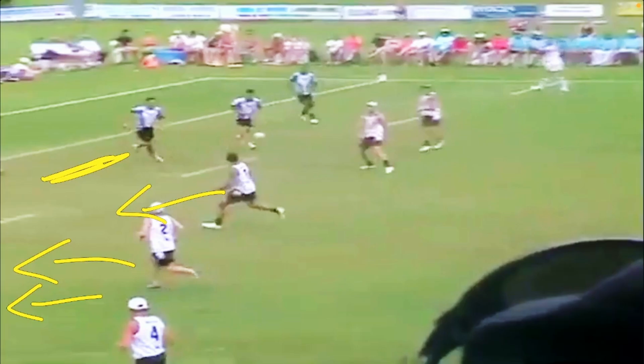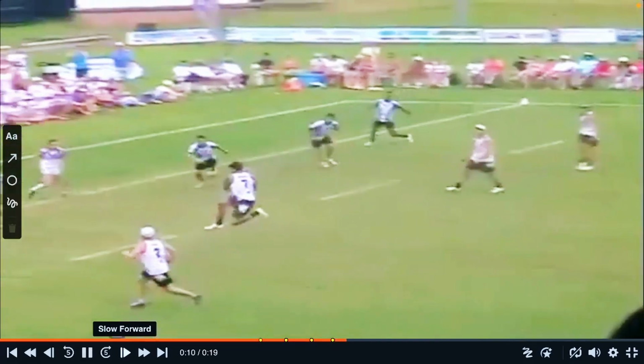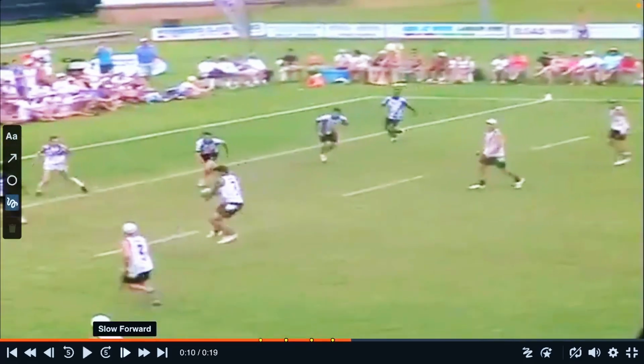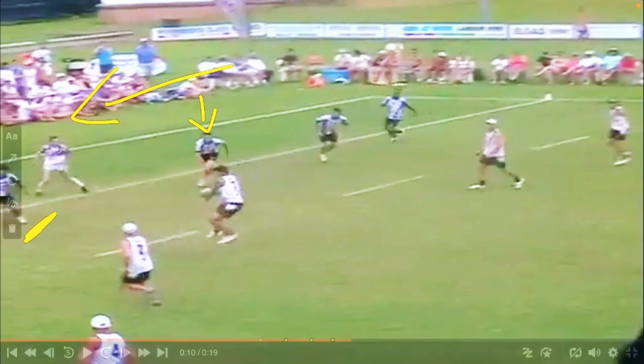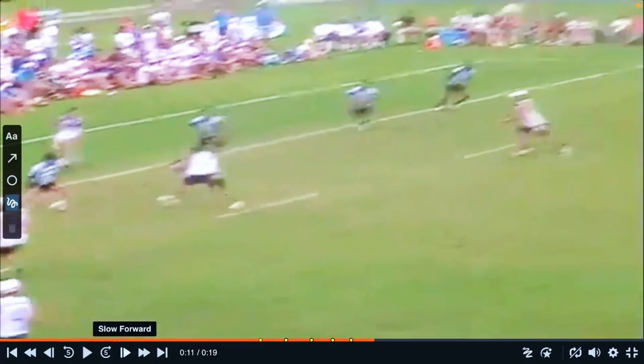So what's your option then? Okay, Benji's got a big left foot step, so he's going to catch the ball and go back the other way. So he's catching the ball. Now the momentum, as you can see from this play here, you can't see the middle over here very much. Everyone's moved this way. Now the momentum's going this way. Benji will shift it back to the opposite way with a left foot. Bang. Okay, and that's where the play normally happens.